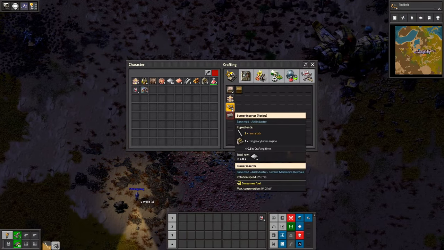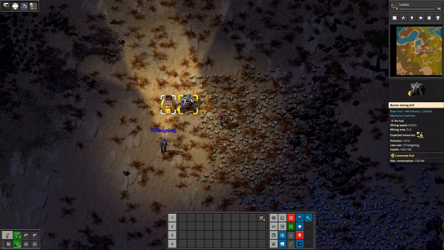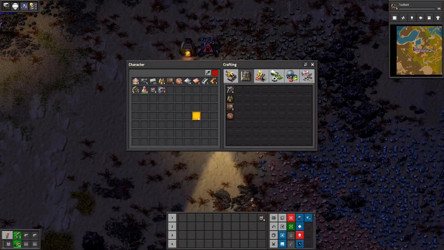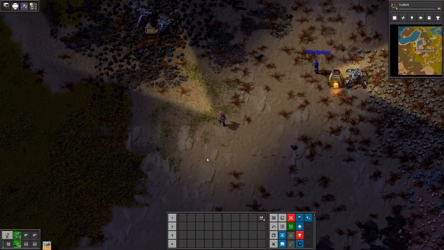I see. That's fine. Well, we can do some burner inserters. Burner mining drills we need stone brick for. Hey, look at that. Some stone brick. Yeah, good job I did that. Let's make four burner mining drills.